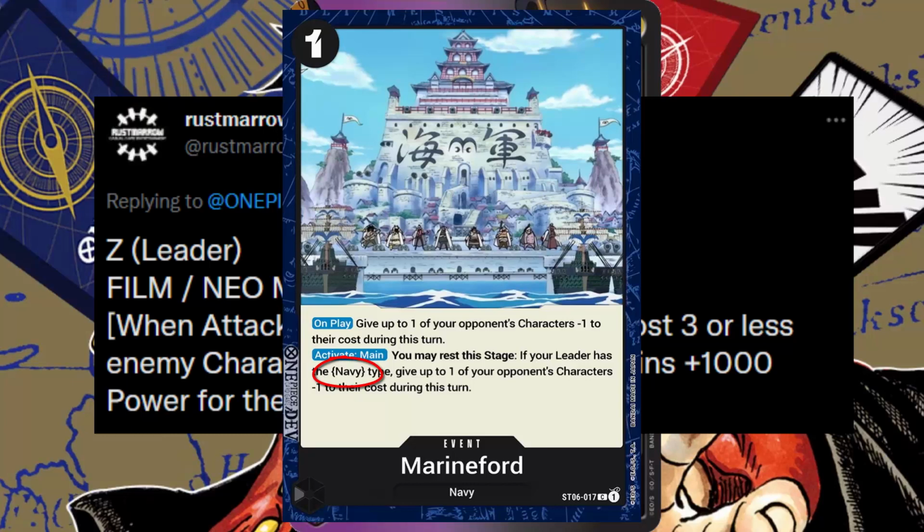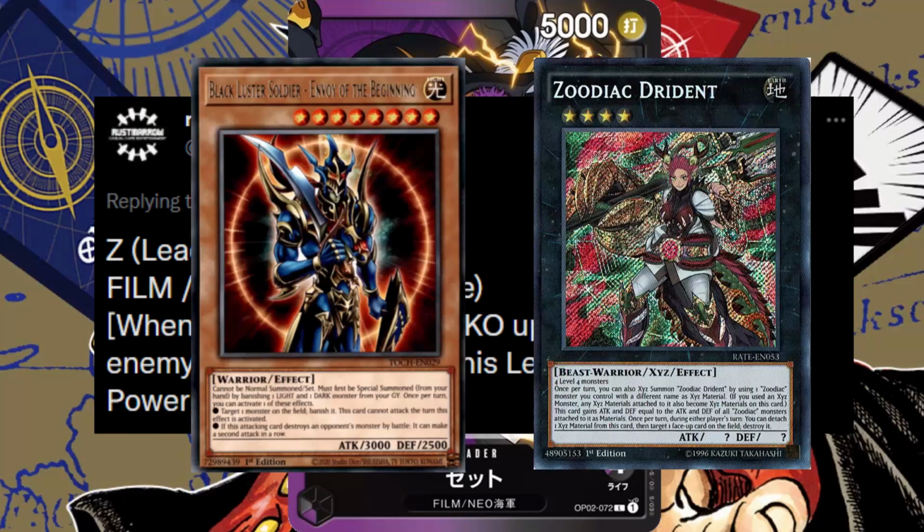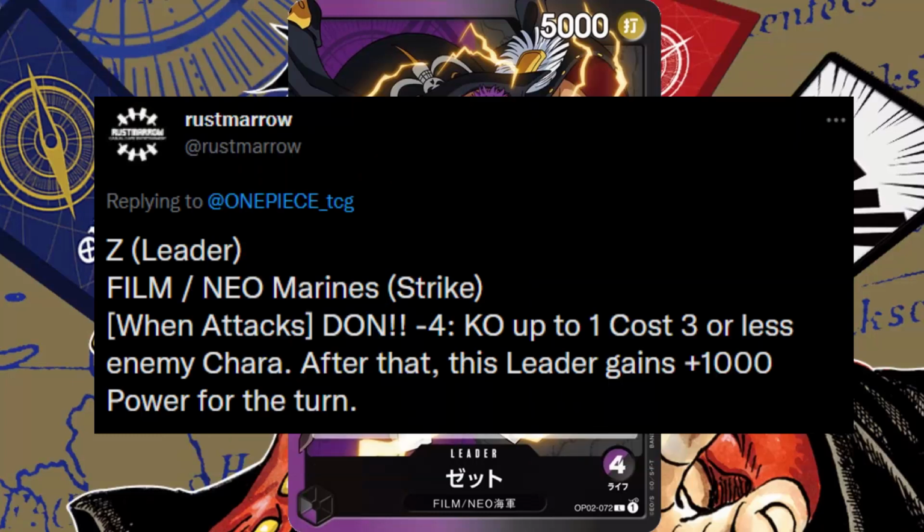Now, I think that's not going to be the case because, similar to how things work in, let's say, Yu-Gi-Oh, for example, there's Beast Warrior and there's Warrior. Warriors can only be used for Warriors and Beast Warrior is completely separate. So I feel like that's going to be the same thing. Neo Marine and Marine, Neo Navy, Navy is going to be completely different. So, unless I'm wrong, let me know in the comment sections below. I'm pretty sure you would not be able to use Marine Ford with Z.